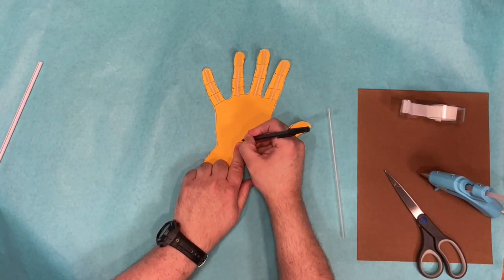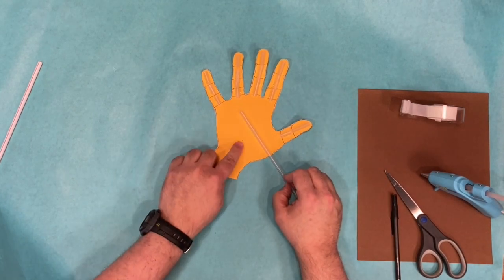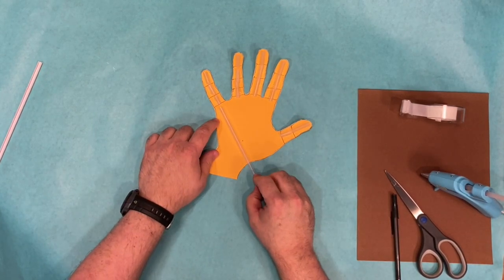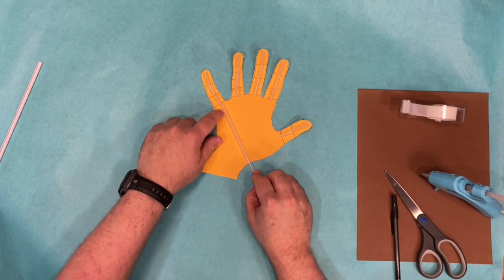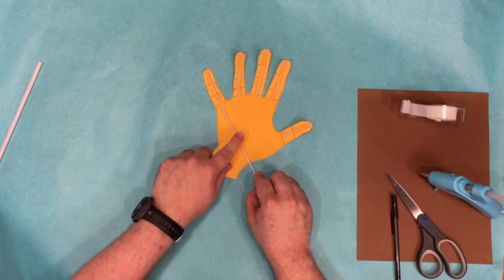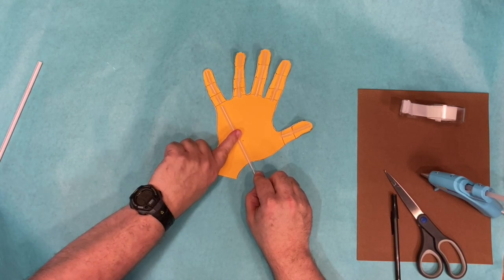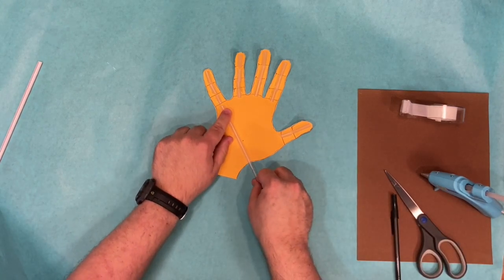So I may go ahead and give myself a little dot for reference. I don't want to go any further down than this, but I'm not going to angle it toward the dot. That's just letting me know that if I cut my straw past my dot, I've gone too far. Really, I'm probably going to cut it a little bit above the dot for these pieces.